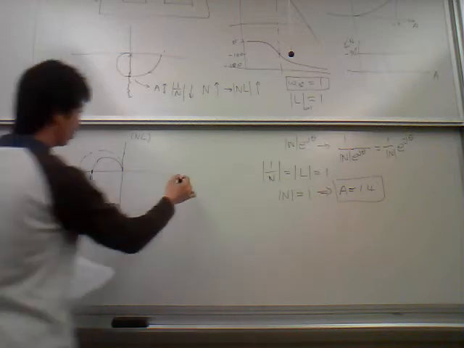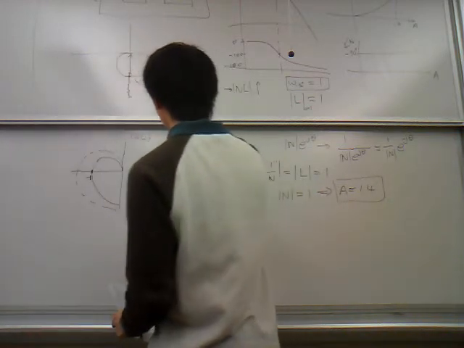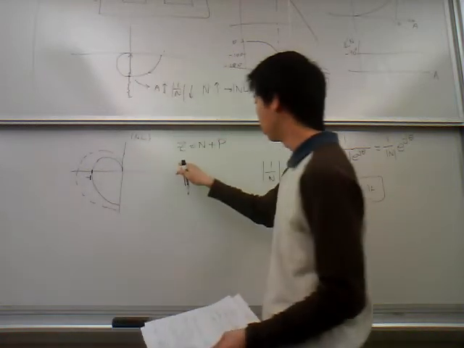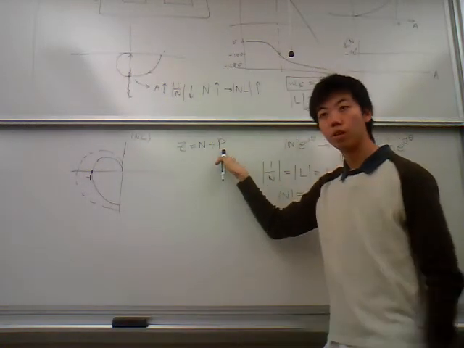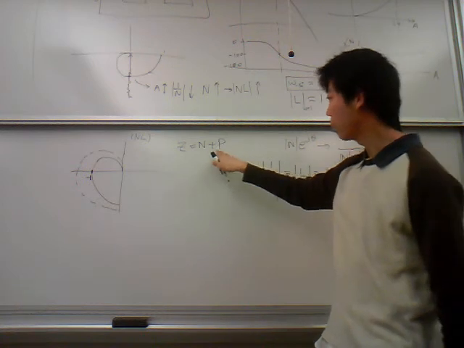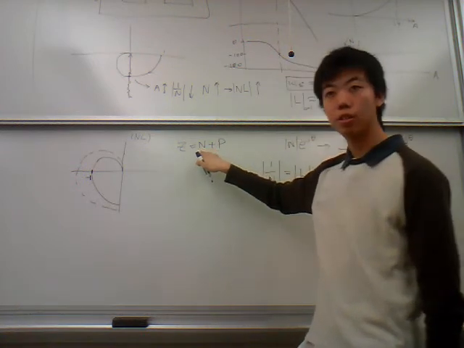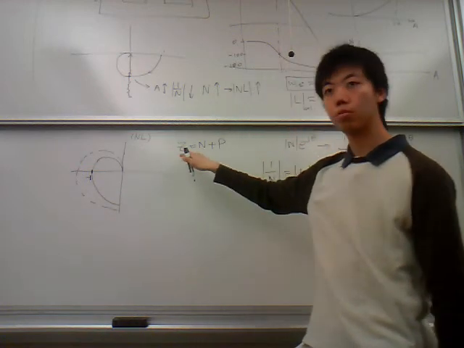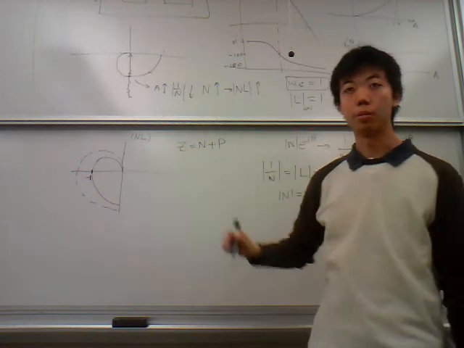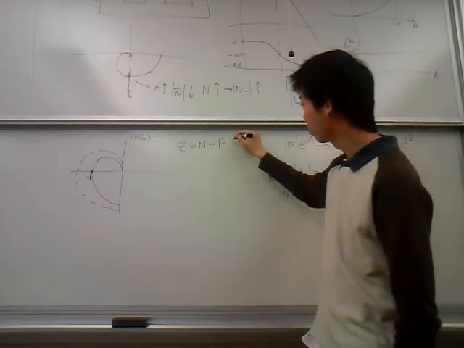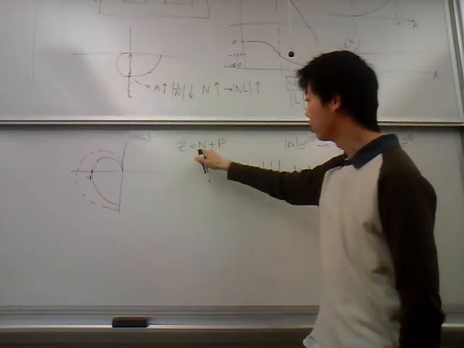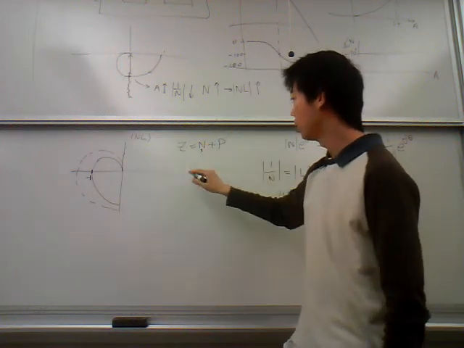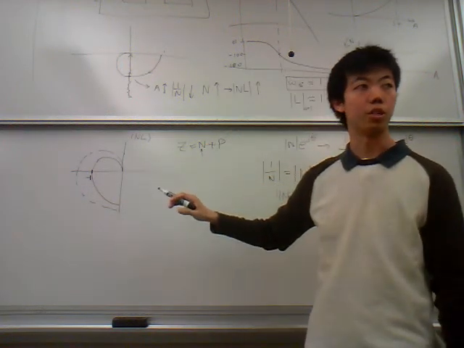Right. And that means when you do the Nyquist criterion, Z = N + P, so this is the number of unstable poles of the open loop system, the number of clockwise encirclements about the negative 1 point, and this is the number of closed loop unstable poles. So if P is 0, and now your N is 1, then your system's going to be unstable.